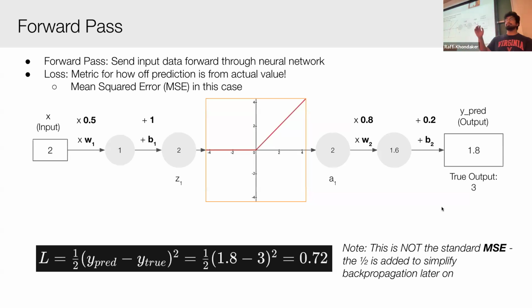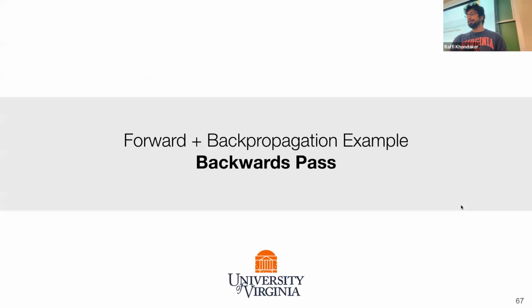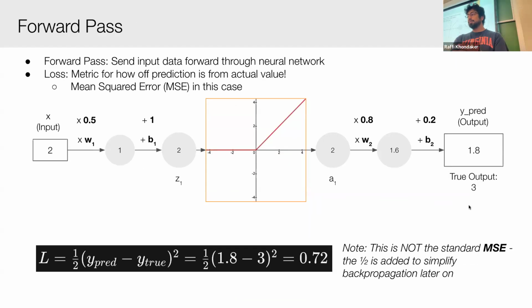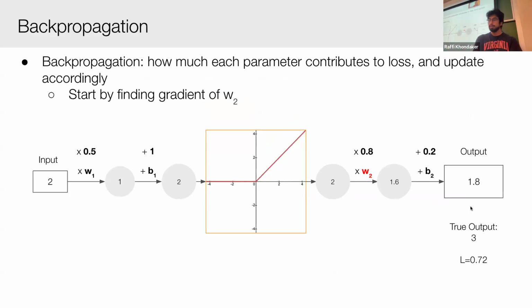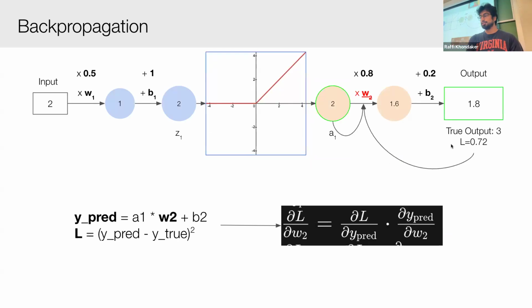That's the entirety of our forward pass for one data input. You can imagine if we have more data inputs, we do this process for every single one. Now that we have the single input, how do we do backpropagation? How do we fix our neural network, make it better? With backpropagation, we start from the end and work our way to the very beginning. So we start by finding the gradients of W2 and B2, the parameters of our output neuron, and work our way back. I'm going to start with W2. You could start with B2. It doesn't matter.